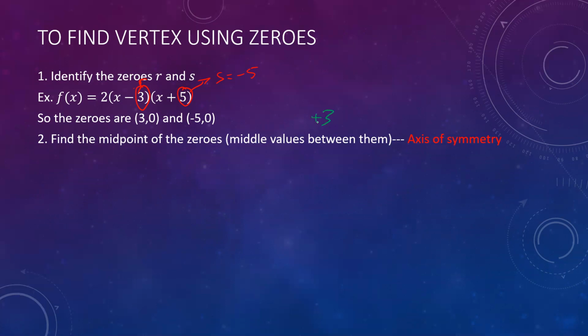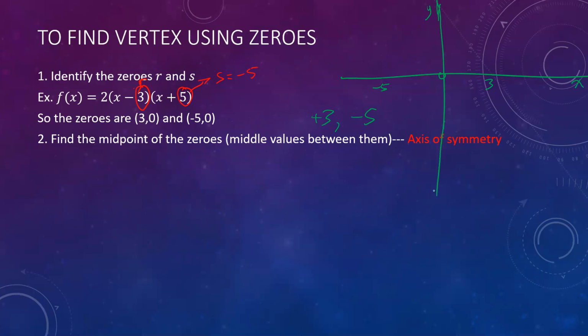If I know that my zeros are +3 and -5, I can even do a quick sketch here just to kind of see what it looks like. Here's -5, and here's 3. By the way, when I talk about a sketch, it means just do a rough drawing, right? It doesn't even have to be perfectly labeled. It's just a rough drawing just to see what it looks like, okay?